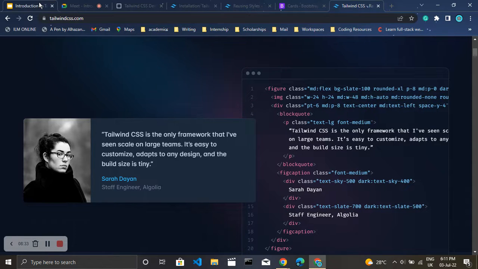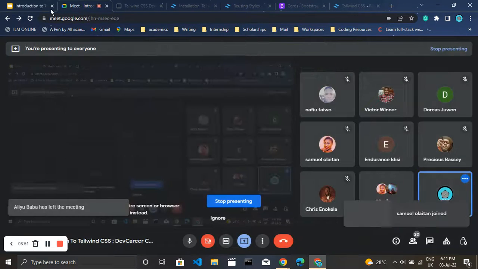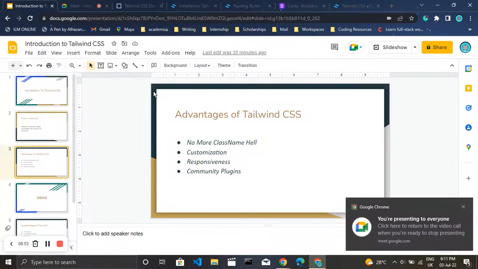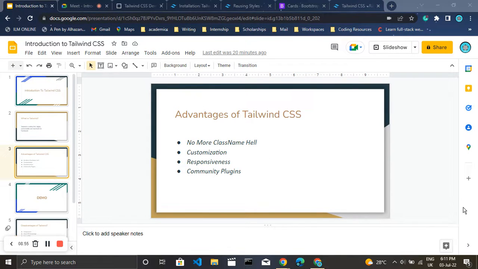You can customize that for your own project. Let's say you have a unique project that you're working on, there is a design for it, and there is a specific pixel value that the designer wants you to use, maybe 17 pixels. So you can configure your own style so that whenever you say p-2, it's giving you 17 pixels. So that works. You can customize your own personal style in Tailwind CSS.